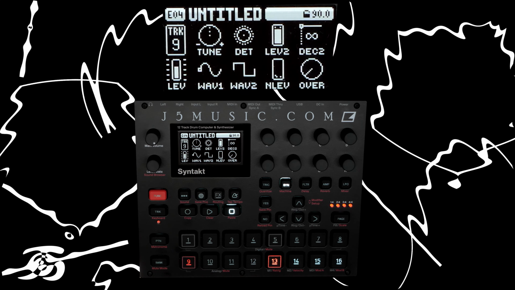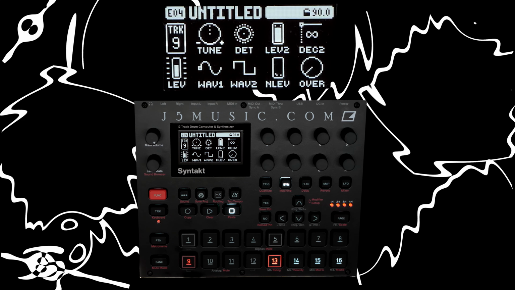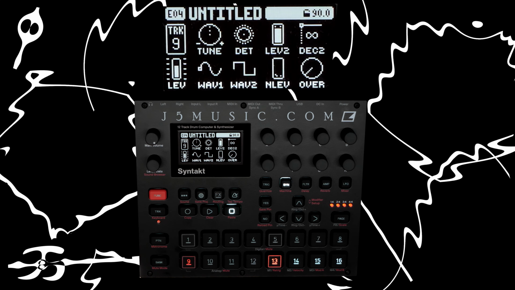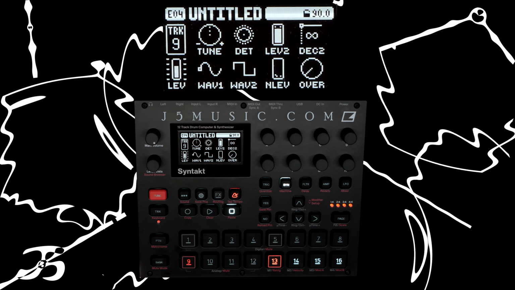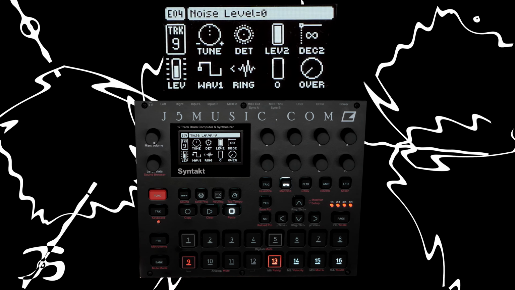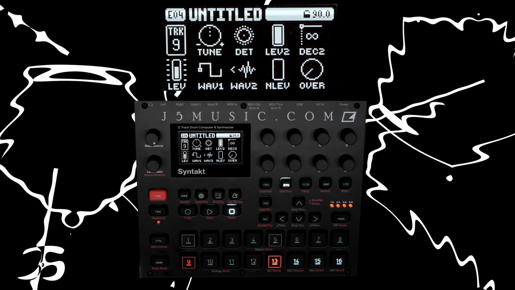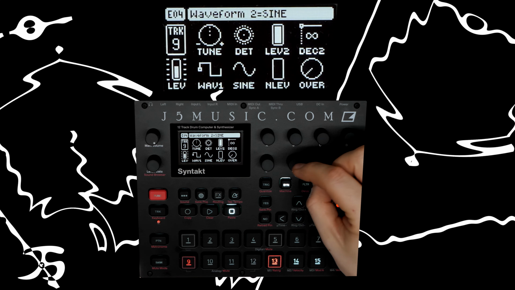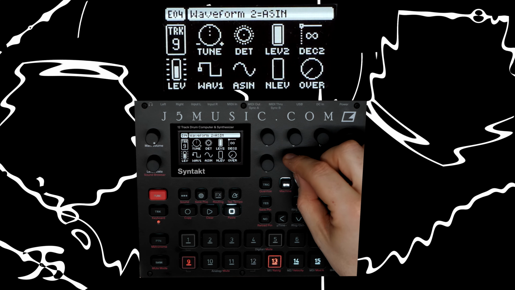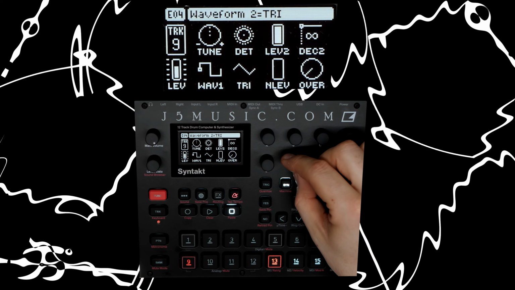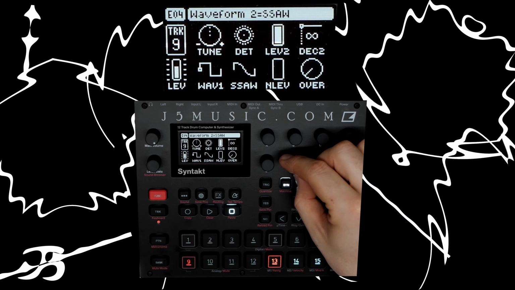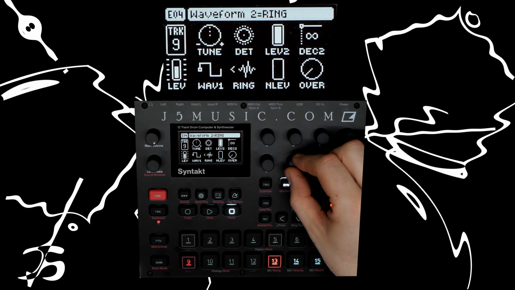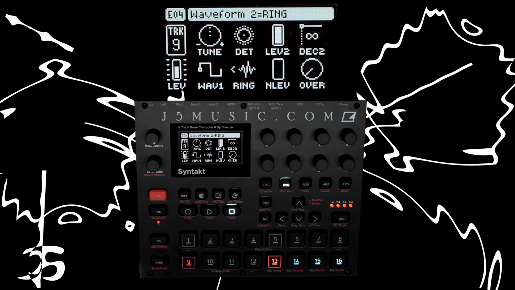What this means is every time we press the trigger, it resets and starts on the 0 point of the waveform. Waveform 2 has 7 waveforms. It has the exact same: a sine wave, an asymmetric sine, a triangle, sine saw, saw, square wave, and then a ring modulator.